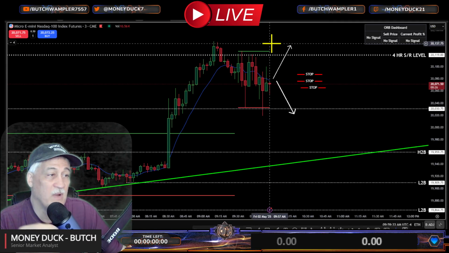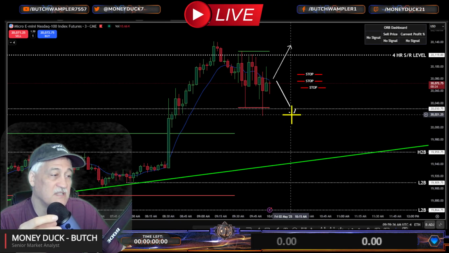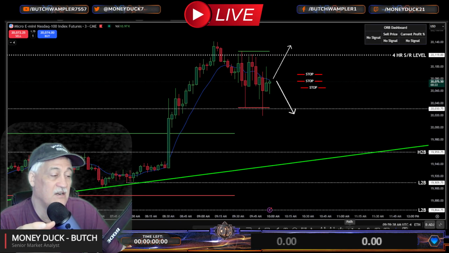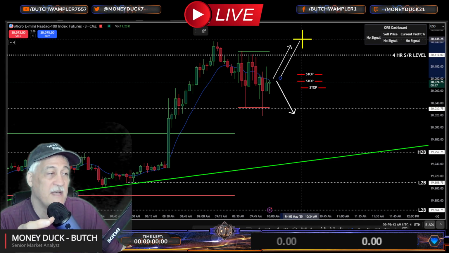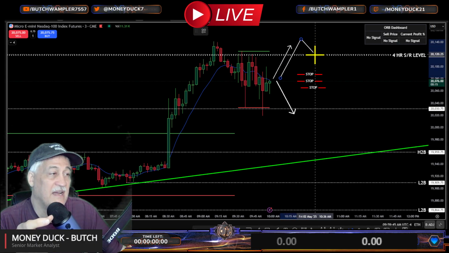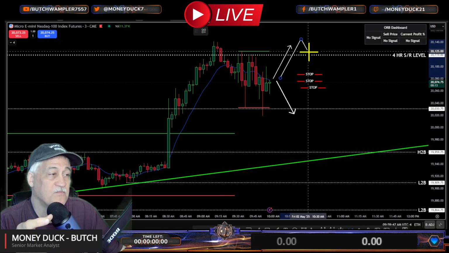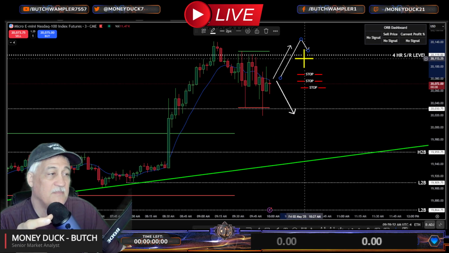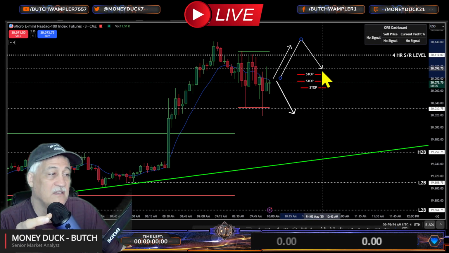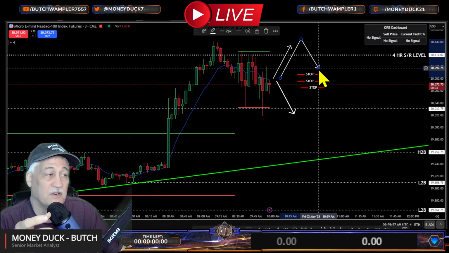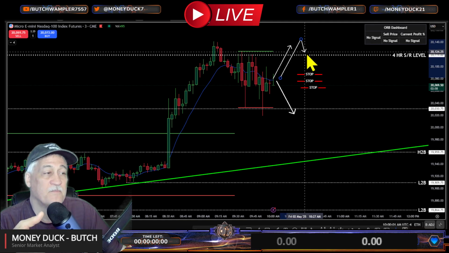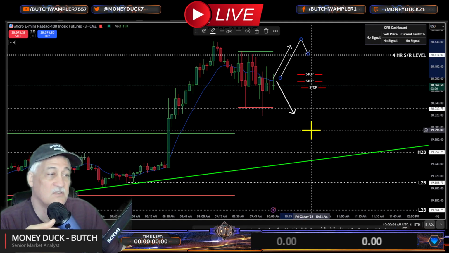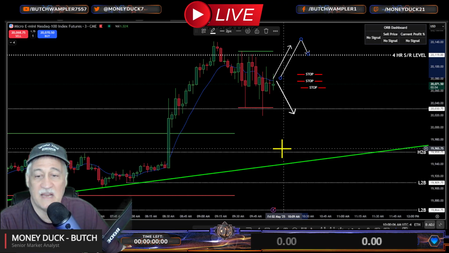So some people will wait again and take it when price closes on either side, breaks the high or low. There's going to be other people that will take the trade when it pulls up, breaches the high, and pulls back down and tests that high that it just broke. Now sometimes it will pull down and go down even further, so you have to keep that in mind. So where are you going to put your stop? You have to decide what kind of trader you are going to be with this strategy.